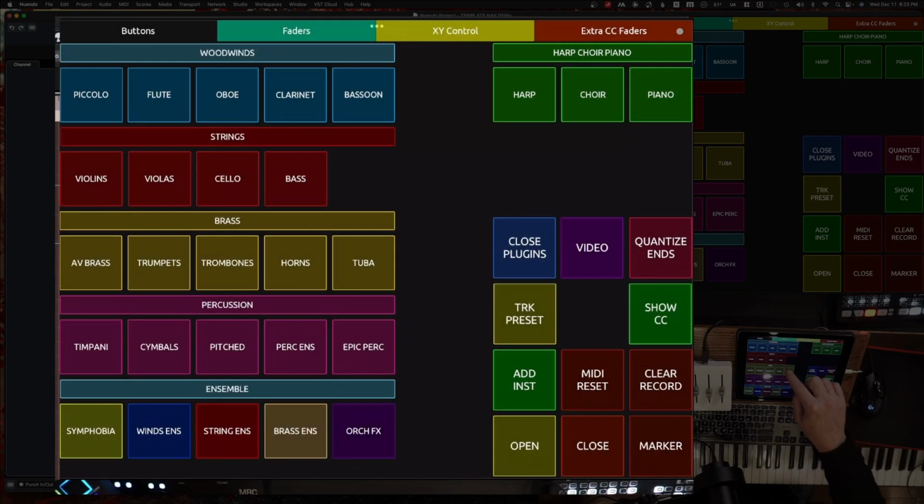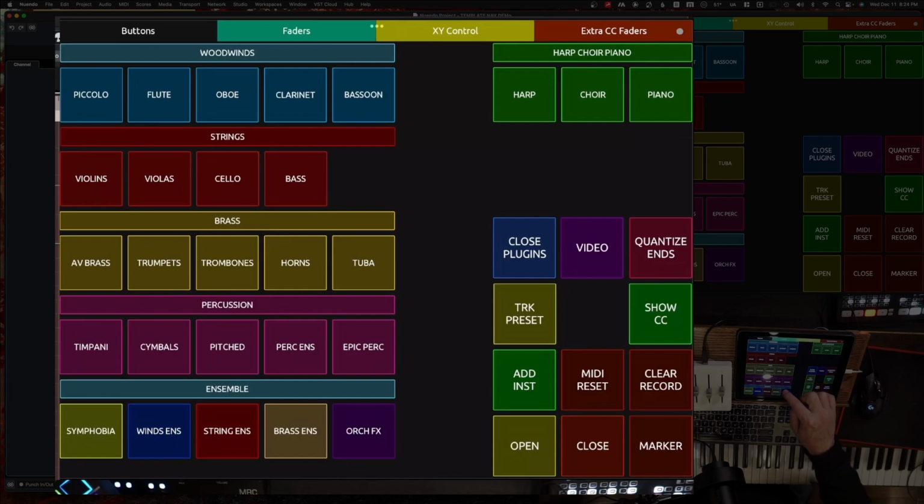It goes to the strings. It goes to the brass. I have certain libraries, like Aaron Venture Brass, that I use together. Inside my percussion, for example, there's timpanis, cymbals, pitch percussion, percussion ensemble, and epic percussion. So it's kind of separated out.